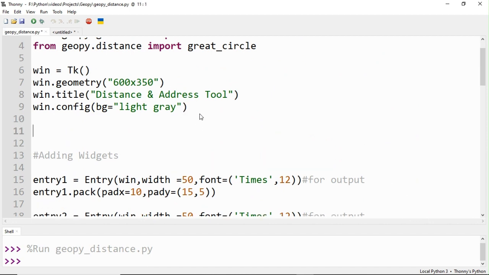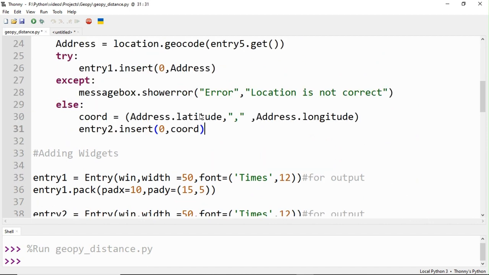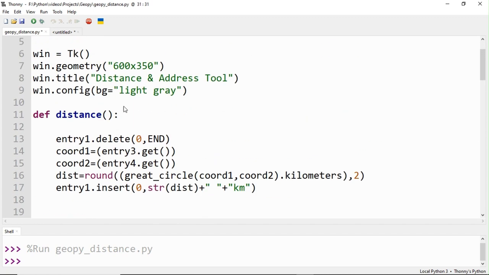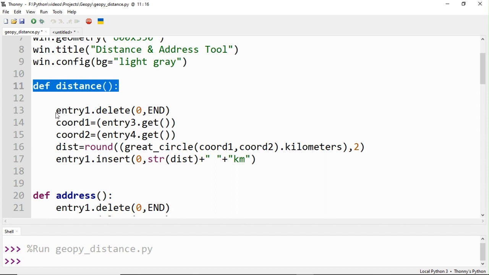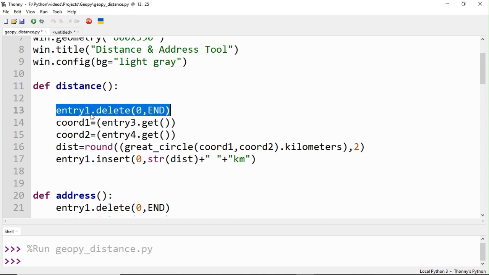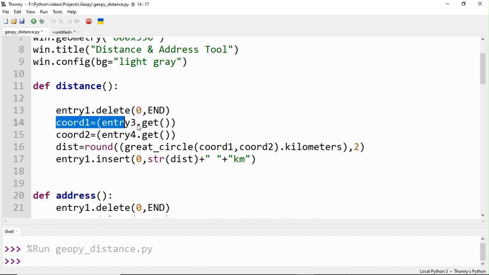It's time to insert code contained in function statements to find address, coordinates and distance between 2 points. Firstly, let's discuss distance function. This very useful command is used to delete any previous output. We get the input from entry widgets as coordinates 1 and 2.